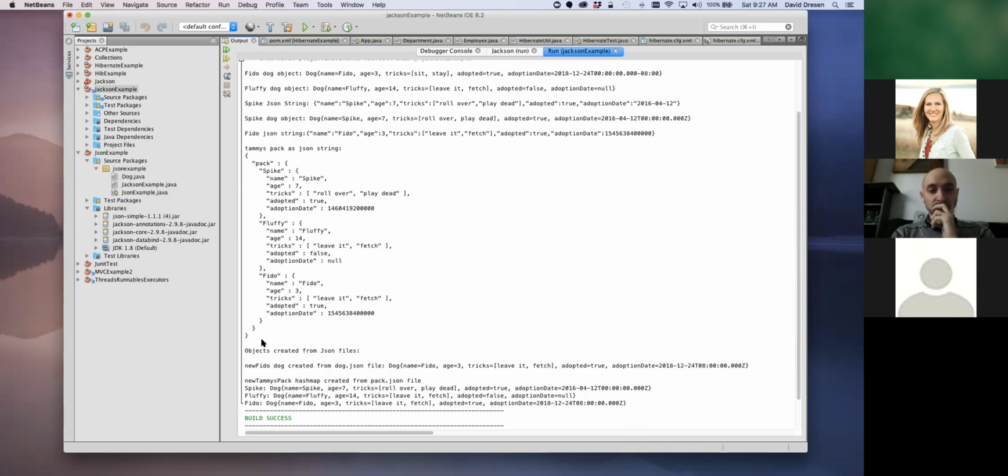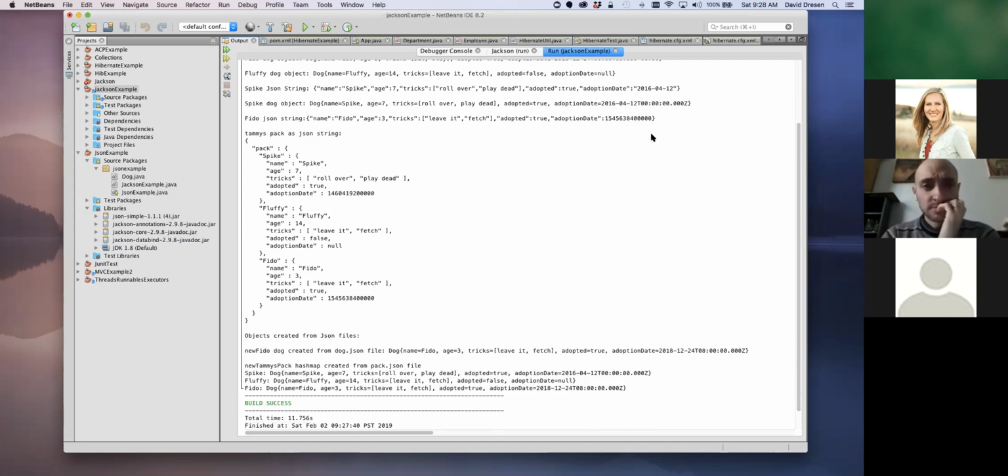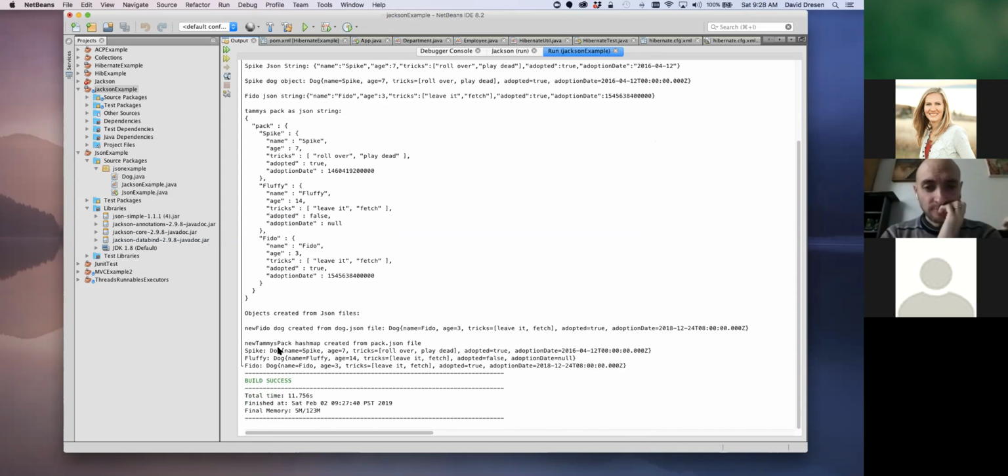Here's my pack as a JSON string. If you don't use the writer as pretty printer, then it just creates a string that looks like this. And here's that date that will turn back into a date time. And then here is my pack turned back into a pack, and each of my dogs are in dog objects instead of just being JSON objects and needing to be transformed again.